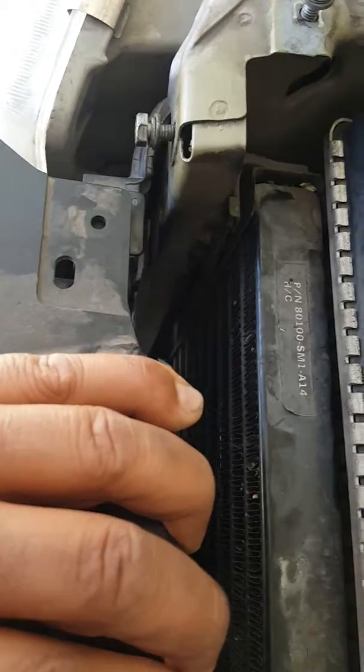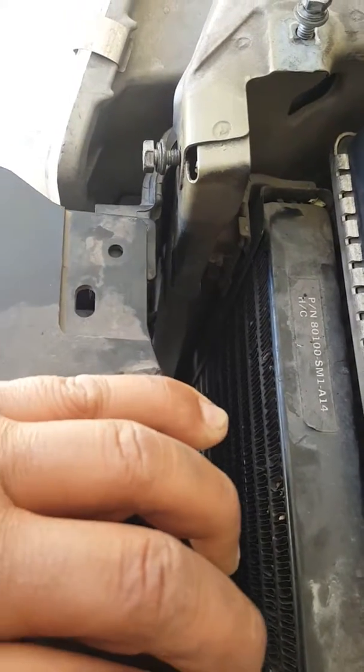So there's another bolt on this side for that condenser. That's a 10 mil. I had to use a wrench, and I was able to pull back the grill a little bit to get to it. It's a pain in the butt, but just take your time if you can.